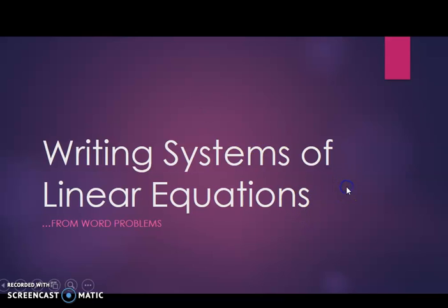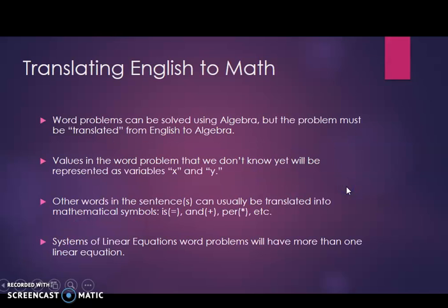Looking at our word problems, we can translate those word problems into math, right? Word problems can be solved using algebra, but first we have to denote our variables. The variables are the values in the word problem that we don't know yet. What we're looking for is going to be represented as x and y, or you can make it whatever variable you want.